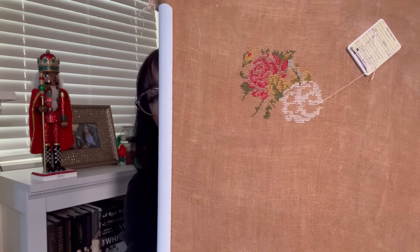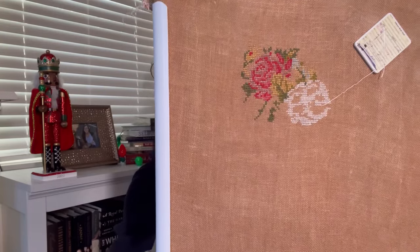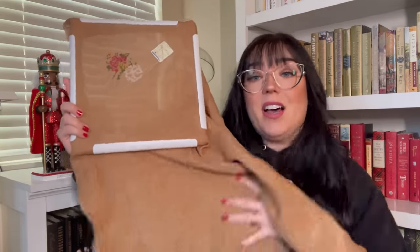So she is a beauty. I love this one. I love the pattern in general. It's so pretty. But one thing I particularly love with this one is I really love this fabric choice. It kind of reminds me of what I thought the Gingerbread by Picture This Plus would look like, but the Gingerbread by Picture This Plus is slightly more pink toned, and it's actually one that I did look at to stitch on because it looks pretty similar to the cover. But I ended up going with a Spiced Honey, and I do not regret it. It's so beautiful. I really love this one.